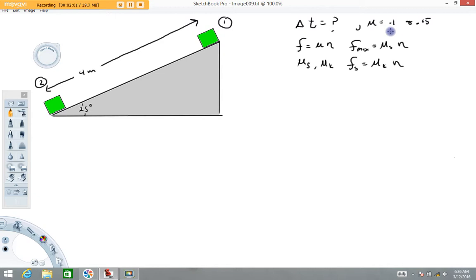Now, as we start thinking about this problem, an important thing to realize is this. It's conceivable that this object is just going to sit here. I went ahead and drew a second picture assuming it's going to get to the bottom, but perhaps there is enough friction to keep this object sitting here, in which case this time would be infinite. So before we even move on, we should explore that and make sure this thing is actually going to accelerate.